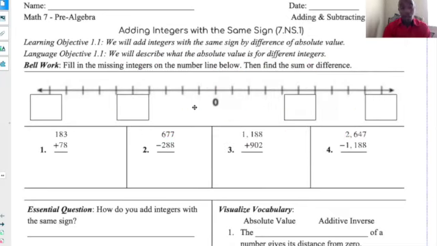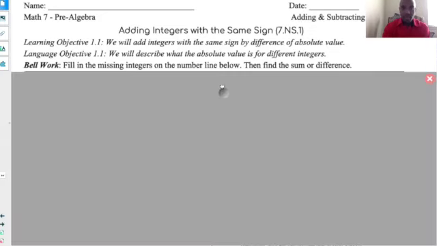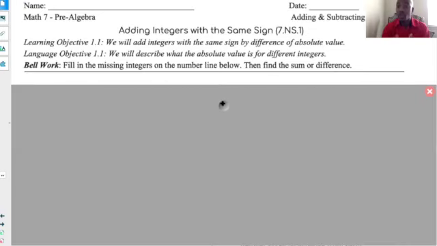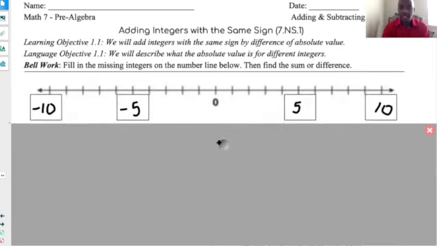All right, now I'm hoping that you were able to complete that. Let's go over the answers in the bell work so we can continue into our worksheet. What you should have got in your bell work question is -10, -5, 0, 5, and 10 for the number line. If we realize that zero is in the middle, we should know that positive numbers are to the right and negative numbers are to the left. So as we count those integers, we should have been able to get down to -10.